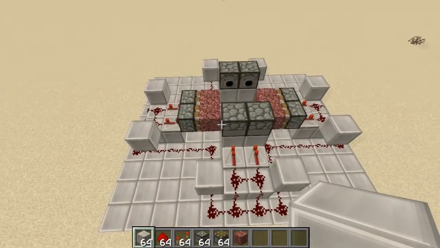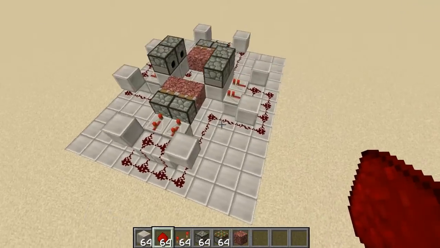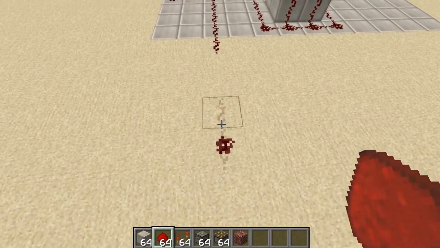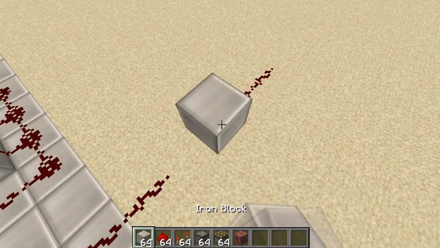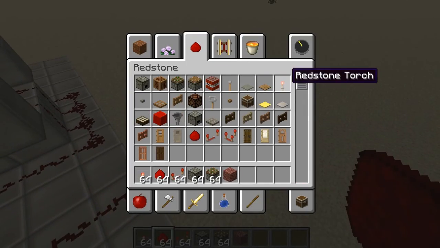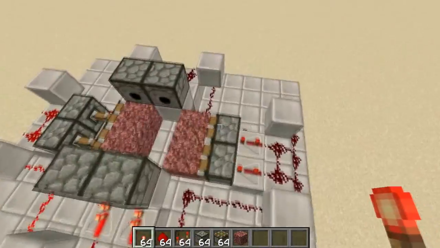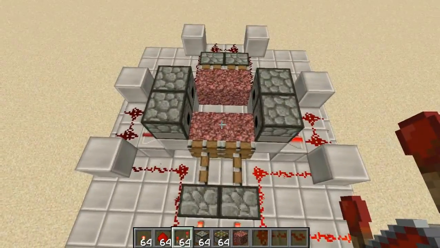So now, all you need to do is, depending on where you want your input, bring a redstone wire out, and redstone here, not here, sorry, a block with a redstone dust on the top, and then a redstone torch on the side like that to have it inverted, because you're going to want these stuck out all of the time.